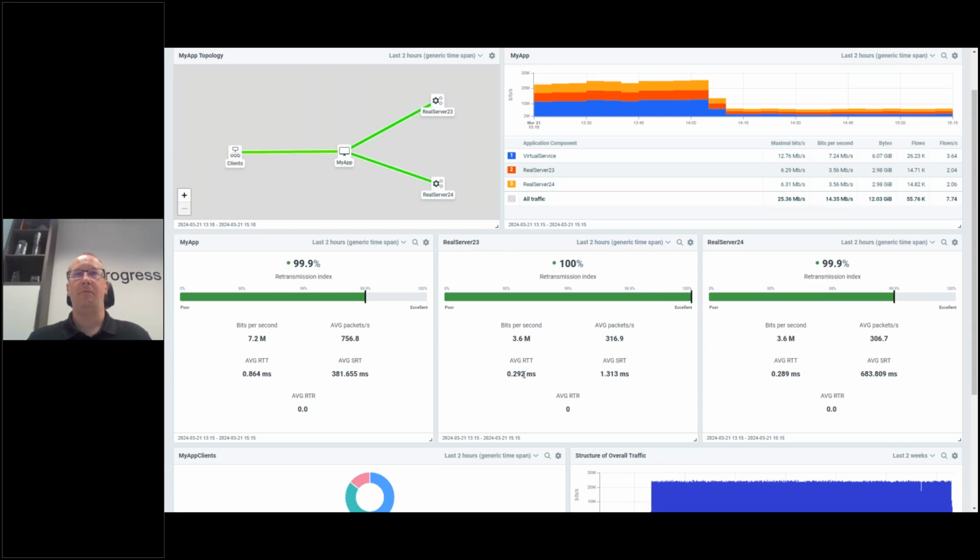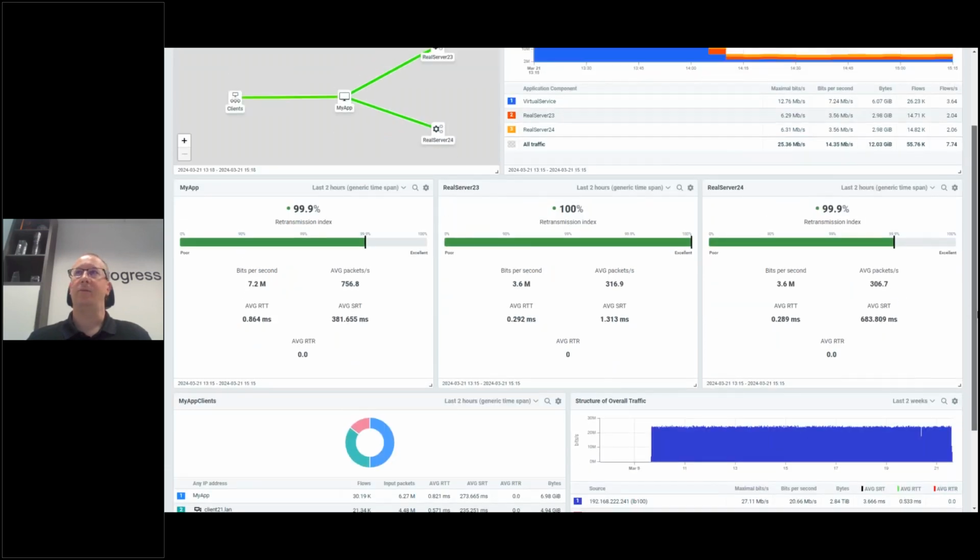Round trip time 0.3 millisecond, round trip time 0.3 millisecond, basically no difference. This looks all good. But when I compare server response time, I can immediately see the difference of like 1 millisecond and 683 milliseconds. So the issue is actually on one of those servers, on the real server 24, and it's not the network, it's the application as such.